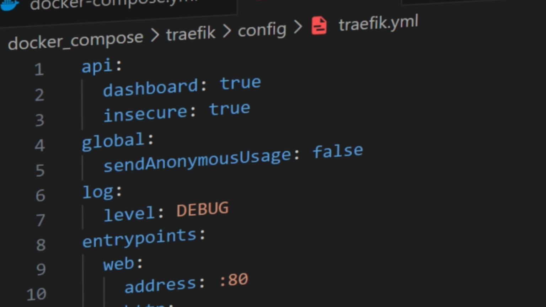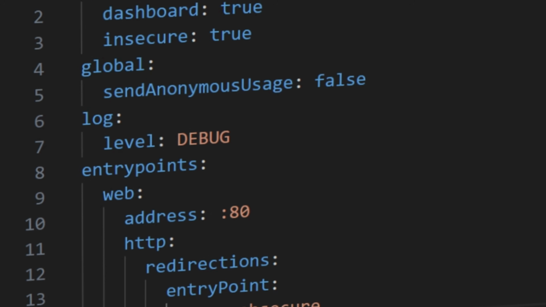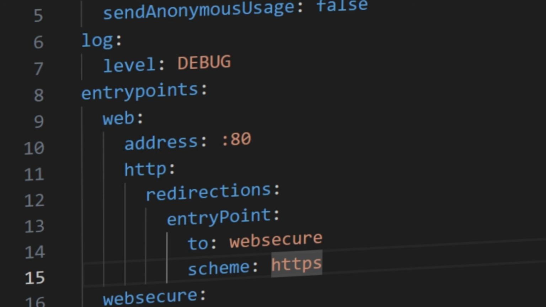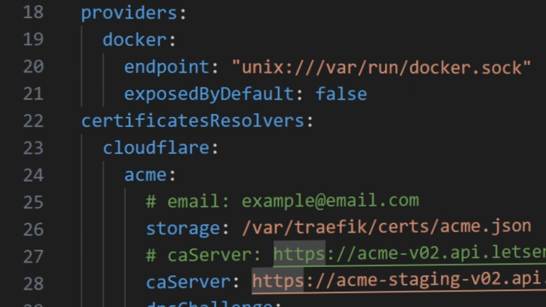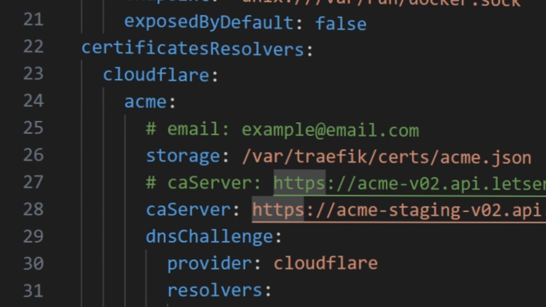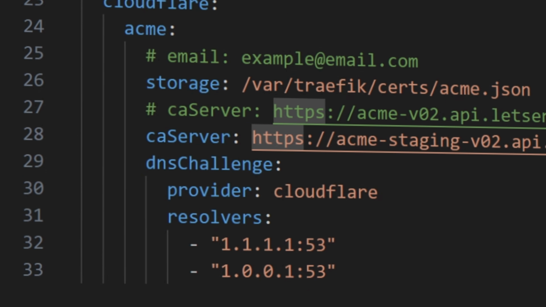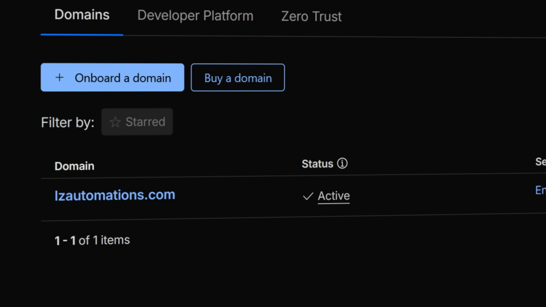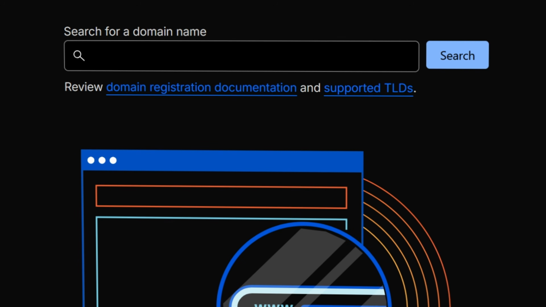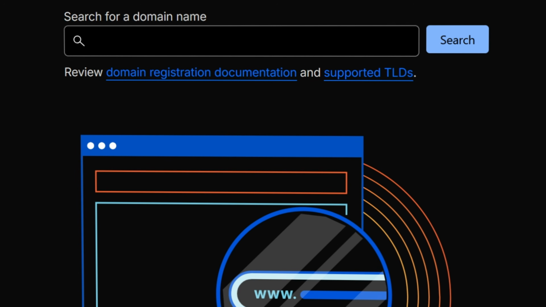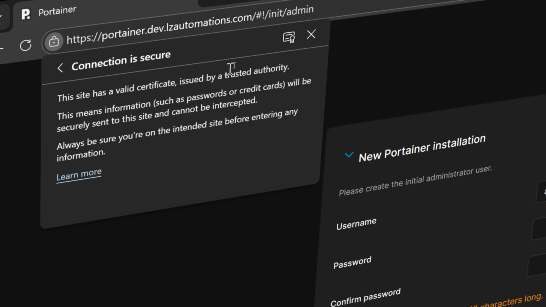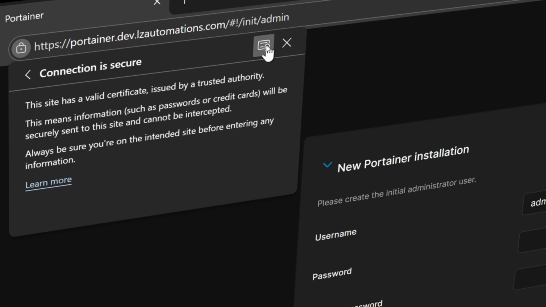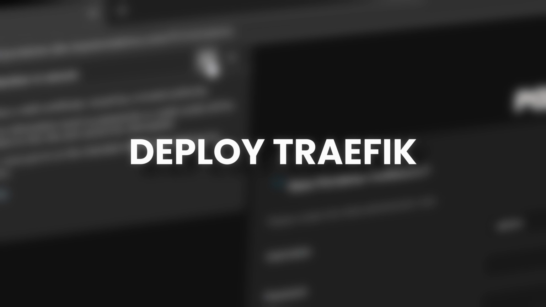And you will also have a detailed understanding of different configurations we can set up using Traefik. We will cover most of the features we might require in a Homelab. But before we start, we will need a valid domain for this setup. If you do not have one yet, you can purchase one from any domain provider, and then we will use it later to generate the SSL certificate. For now, let's get started with the first step, which is deploying Traefik.